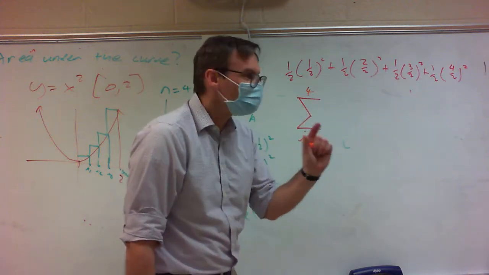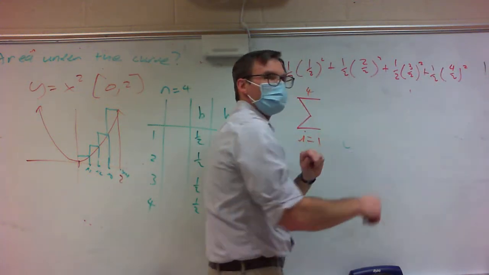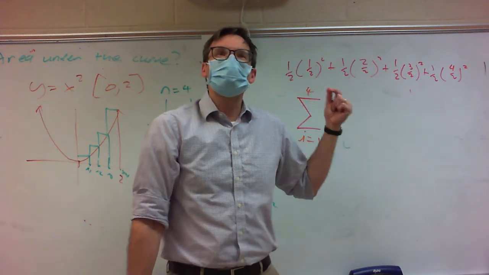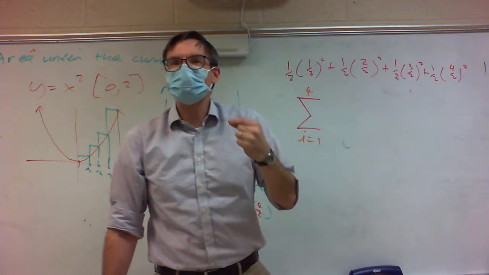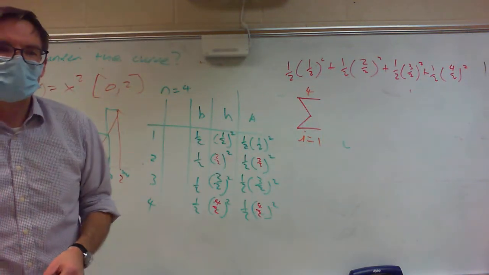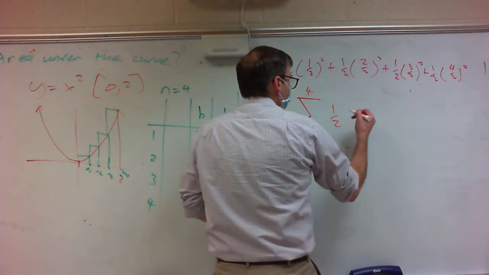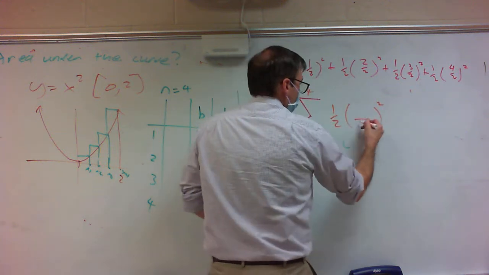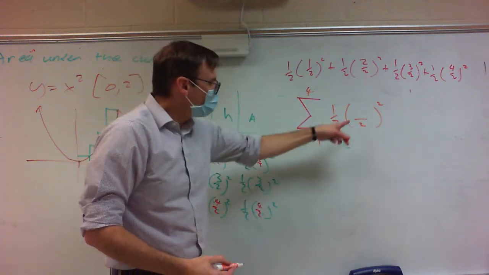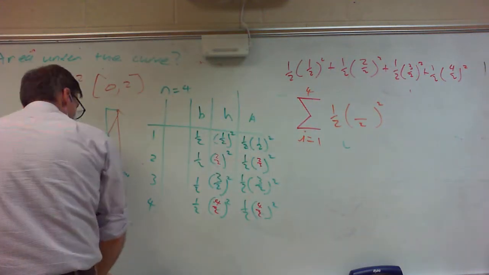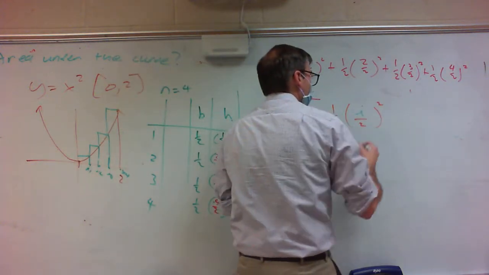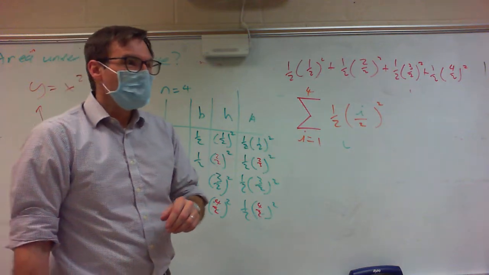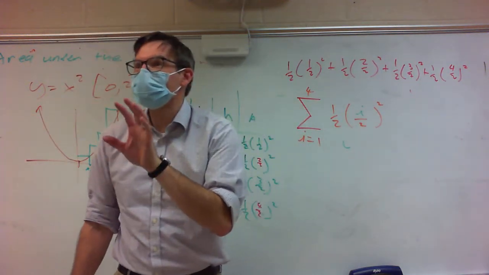Now, the trick to writing this in summation notation is you look at this and you write down everything that's exactly the same from term to term. What does each of those terms have? Each one has a 1/2, right? It's got a something squared, right? And you were saying it's divided by 2. And so what needs to go here? An i. Does that make sense?